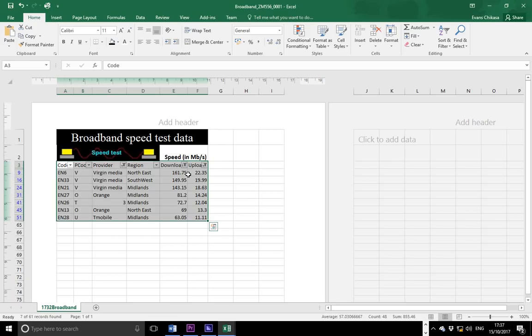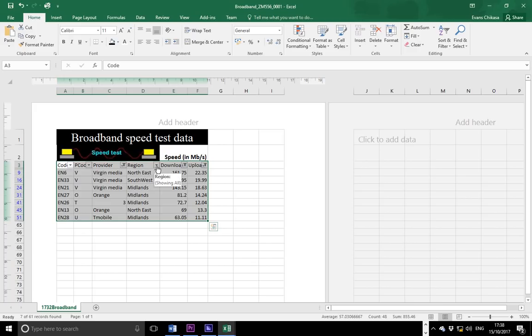So you just need to verify that we have the right thing. Is it descending order of download speed, descending order of region? So let me see. We have region descending order.